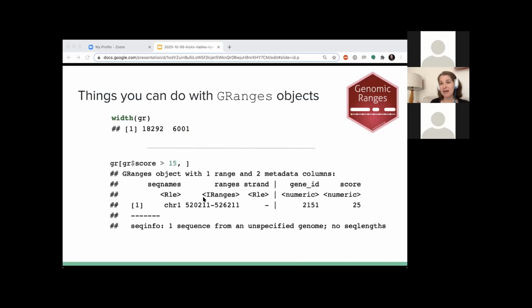You can apply base R principles to do filtering, such as using the open bracket notation, where everything on the left side of the comma will filter by rows, and everything on the right side of the comma will filter by columns. So here I'm using base R notation to filter for rows that only have a score greater than 15, for example. So you can apply base R notation.